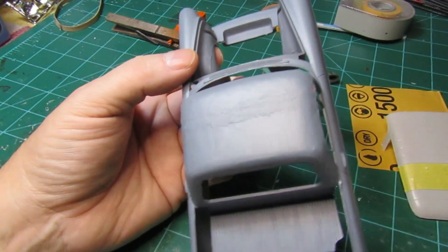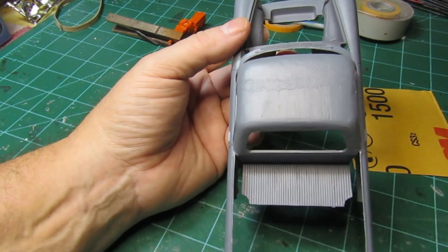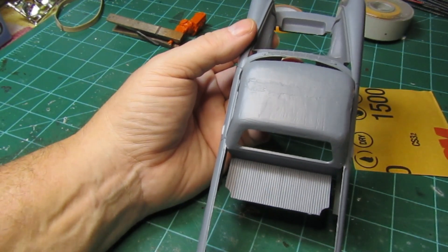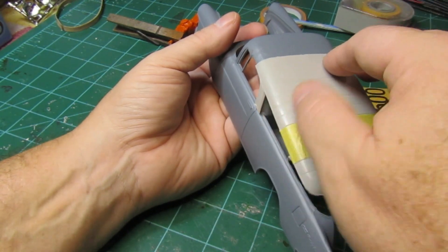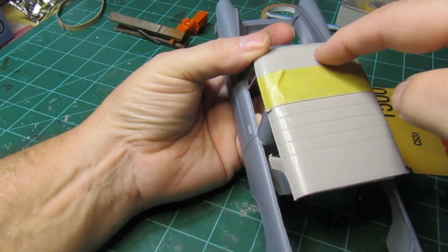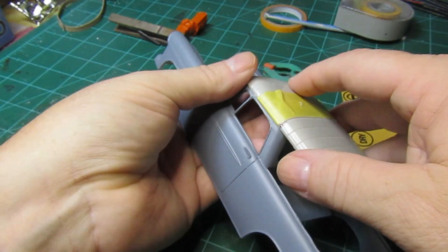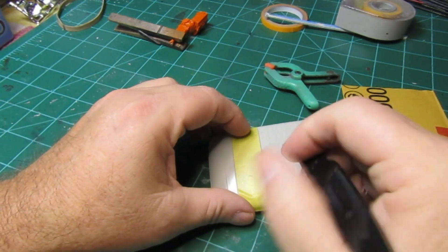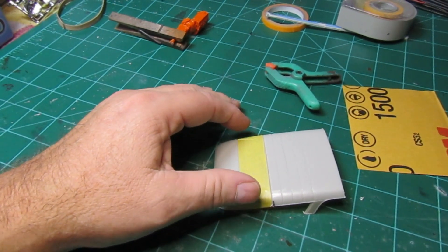As you can see I still have this problem across here — it just ain't going to go away. I thought maybe I could do a sticker, or paint it all black, but I still think the line would come through. Then this piece right here — the back of the '55 — I think I can use that and make it work. I took some tape, measured off what I want, and I'm using my scribe to work my way through it.